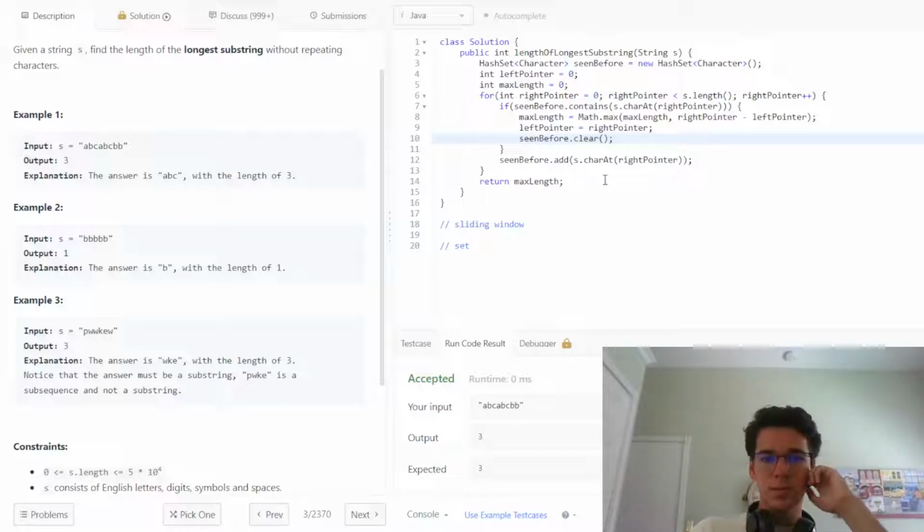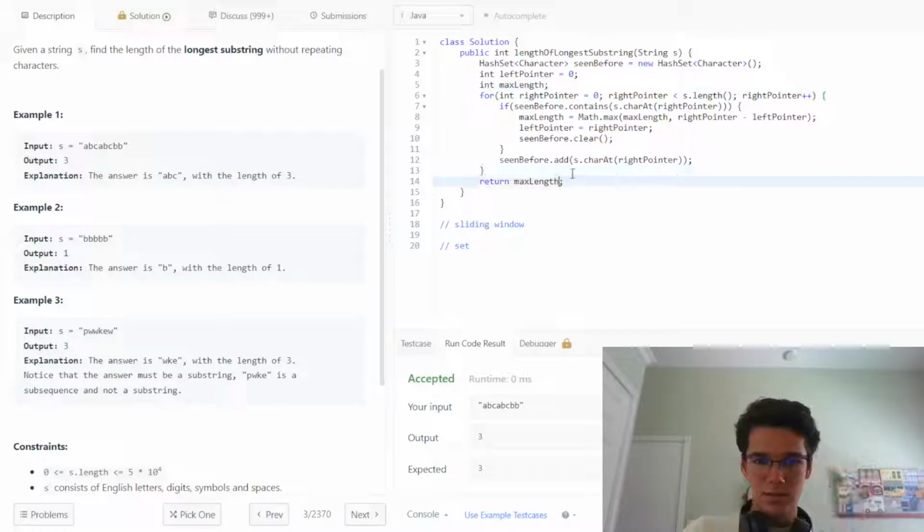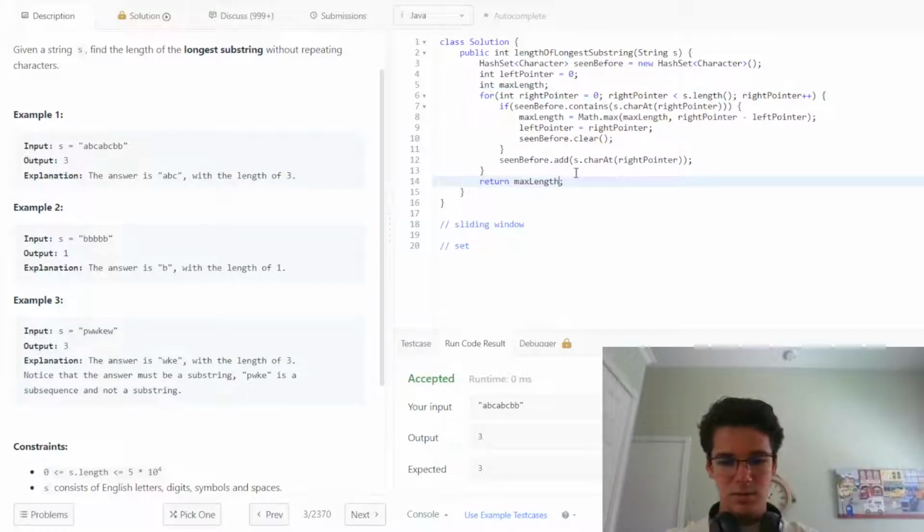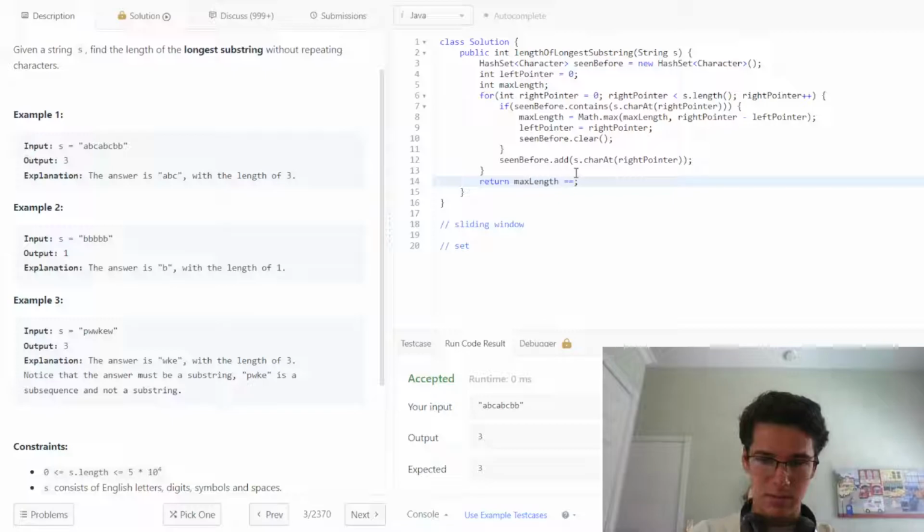So it could also be, if max length, say we never get around to updating max length, we can simply, let's do this actually.